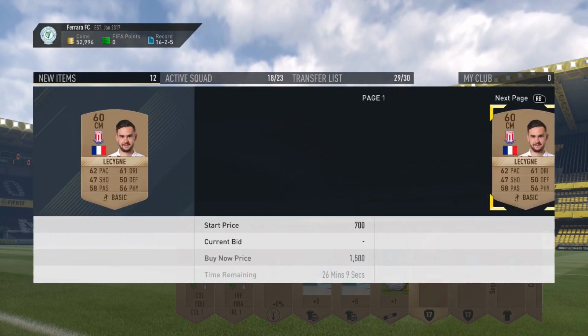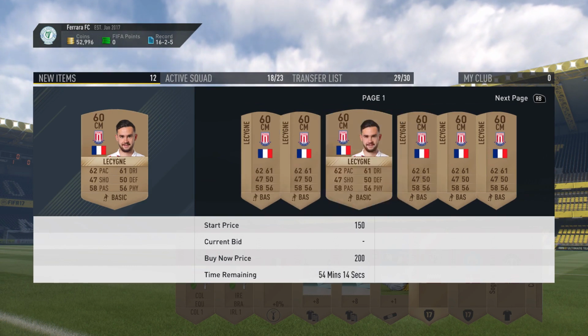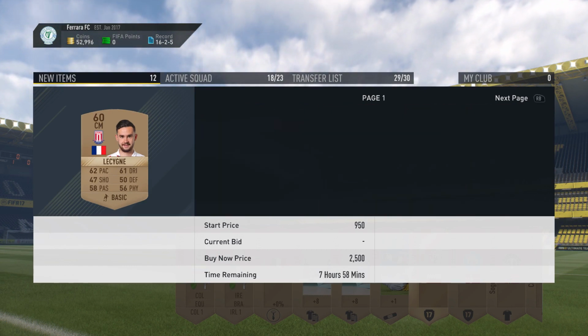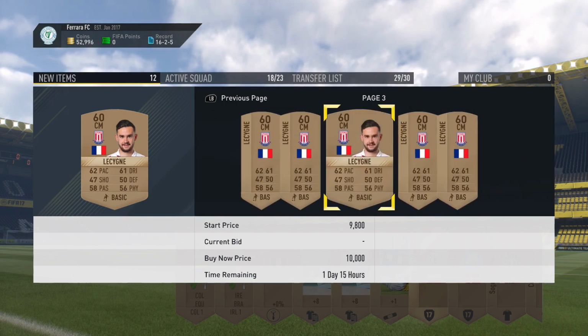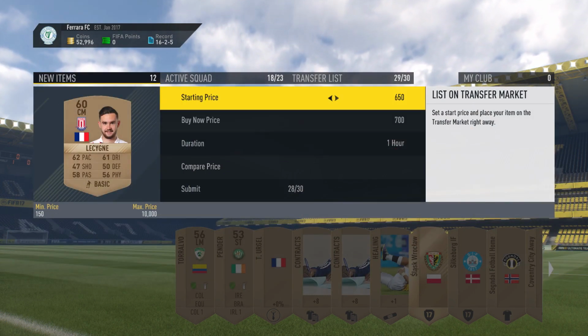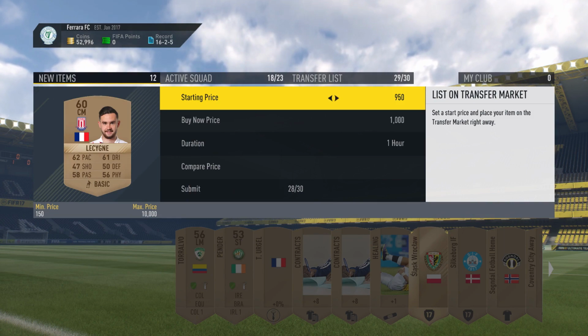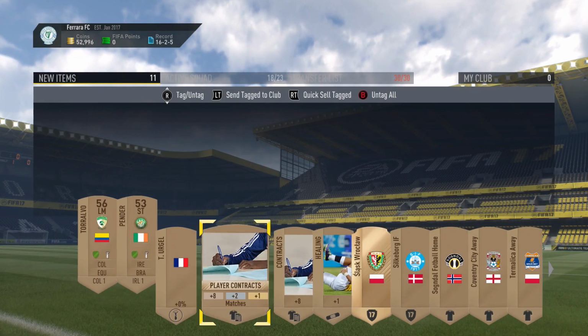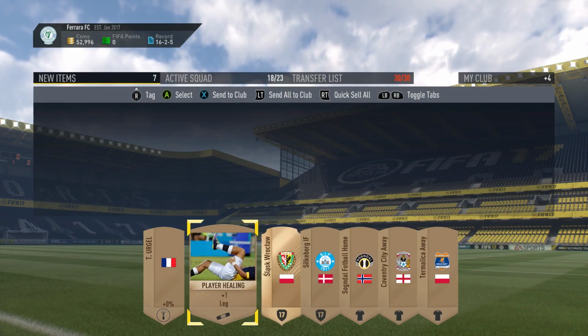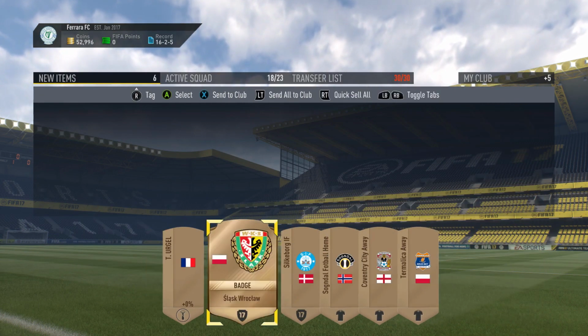Or, wait a second. So there's 1 up for 200. And then, is this a newly transferred player or something? Or has he just been price fixed? I'm going to list him up for 1,000 coins, just on the off chance. If he is a player that does sell for that much, we should have bought that one for 300. Let's send that to our club as well.